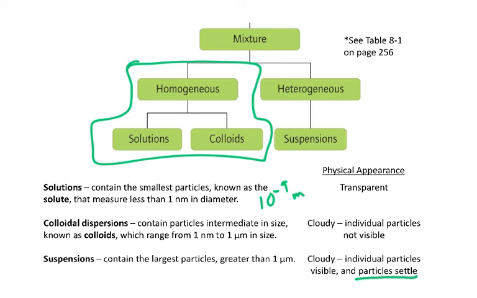And even upon mixing, though, it's still heterogeneous because the top of the bottle and the bottom aren't going to be identical to each other. So that's one way to think about suspensions: if you can see the individual particles and if the particles would settle, then it's a suspension. But aside from that, pretty much all we're going to talk about are solutions, because we're going to talk about elements and compounds which are generally small, and so they're going to be solutes.